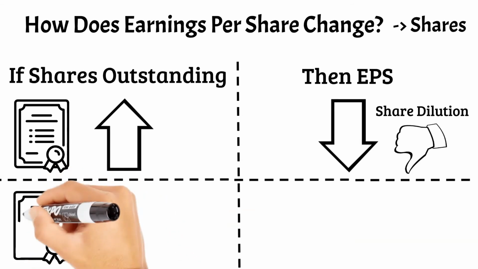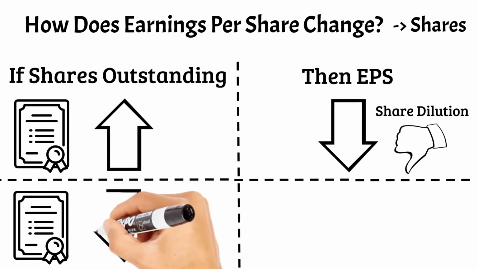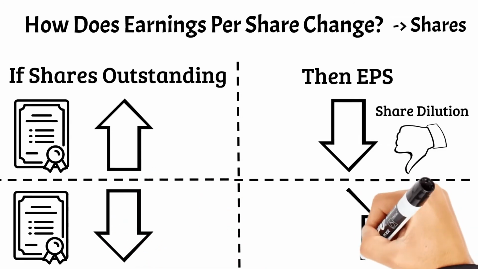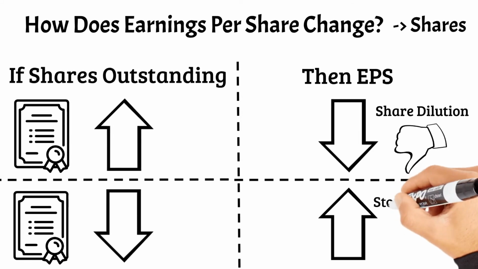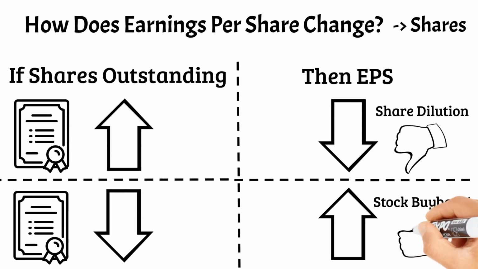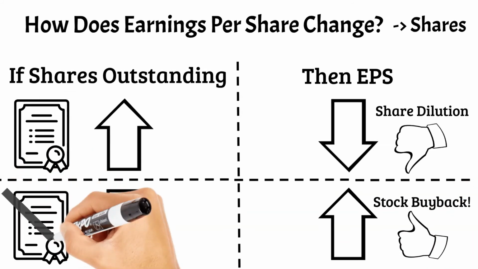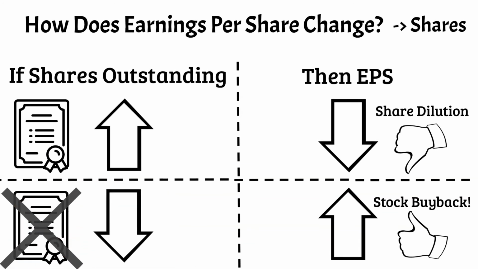Lastly, if a company reduces the number of shares outstanding while maintaining the same profit level, the earnings per share will increase. This is similar to how the previous example worked, but now there are fewer shares to split that same amount of profit between, so the earnings per share is higher. Because of how this relationship works, this is one reason why a company may choose to buy back their own shares. This is known as a stock buyback. When the company buys back their own shares in the market, that removes shares from the total pool of shares outstanding and sends their earnings per share higher.